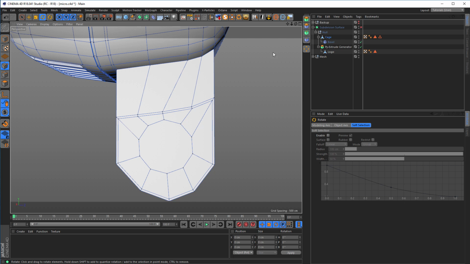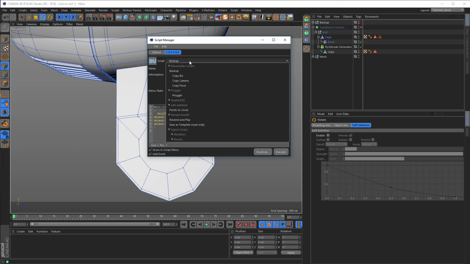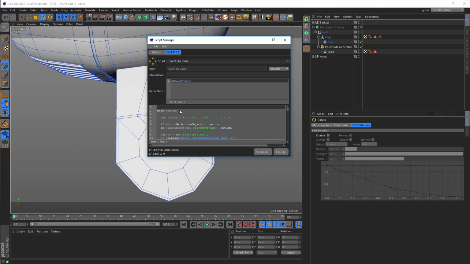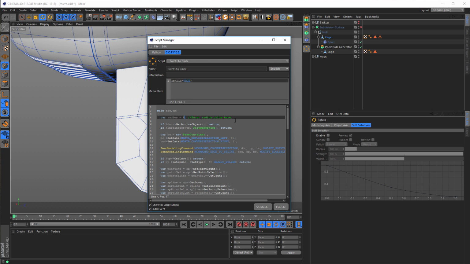So I show you how you can change the script. You go to scripts and script manager, and here under coffee scripts you have point to circle, and you just have to change the variation radius. The programmer was so kind; the variation radius is 5 here, and the default here is 50. He wrote it down, so I did it by 5, or maybe 10 or something else, and then just save the script, and it will work like this. So you don't have anything more to do with scripting. Just change this number here. Okay.